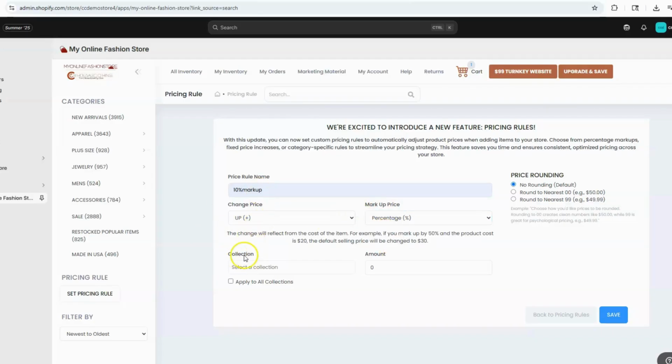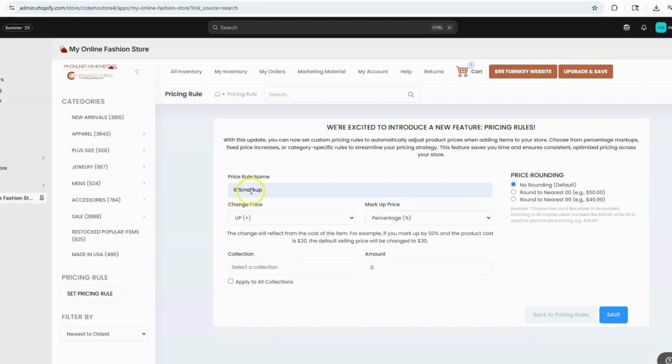And then under the collections, you can select a specific collection that you want this rule to apply to. For example, for clothing, you want to mark up everything by 50%, but jewelry, you want to mark up everything 70%. You can now set a rule and just use that rule every time you add an item.